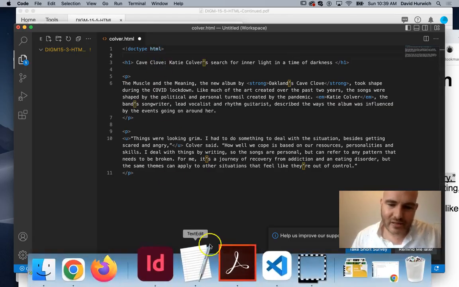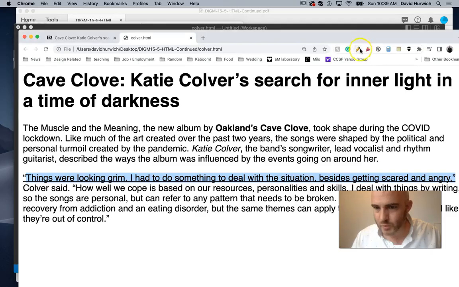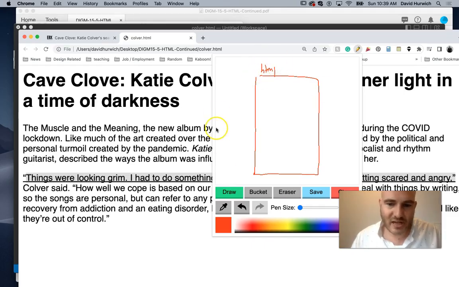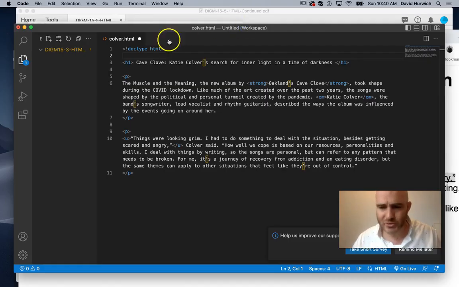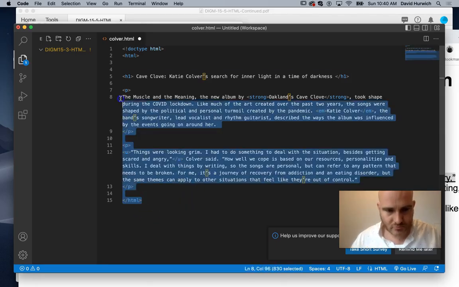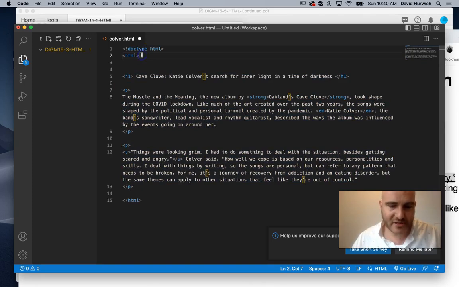Next is, and let me kind of draw it out a little bit. What we want to do is build a web document. So that's going to be the HTML tag. The HTML tag tells the browser that everything inside of it follows the rules and the syntax of HTML, as opposed to other programming languages or structuring languages that currently exist. So I'm just going to put in HTML, and everything is inside of this. This is what we call nesting.